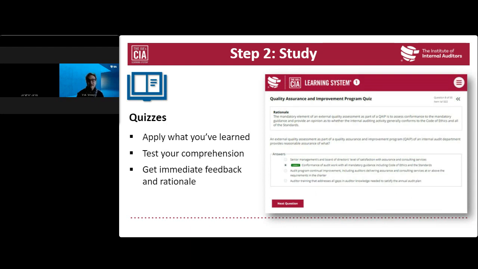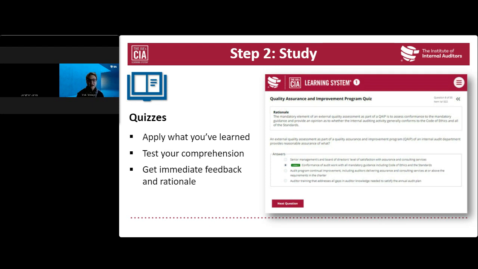So after you have completed several of these syllabus topics, you will complete an online quiz. All of the questions are multiple choice with 4 answer options, just like your CIA exam. You choose the one best answer, and that's an important takeaway. Important to choose the best answer. You may see 2 answers that are correct, but our job as internal auditors is to follow our professional standards and exercise professional judgment. So some of the questions will be oriented around professional judgment, where yes, there are 2 correct answers, but your job is to choose the best answer based on what you know about the standards, the guidance, what you've learned through the learning system, and your good professional judgment based on your work experience.